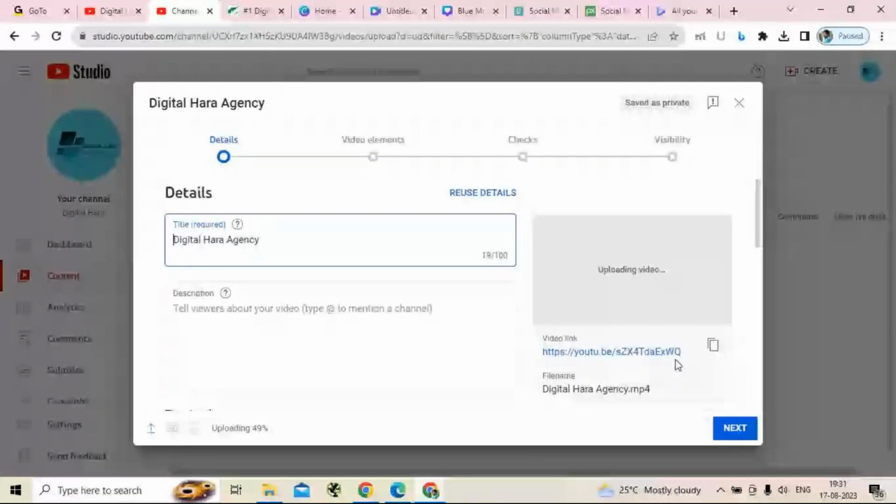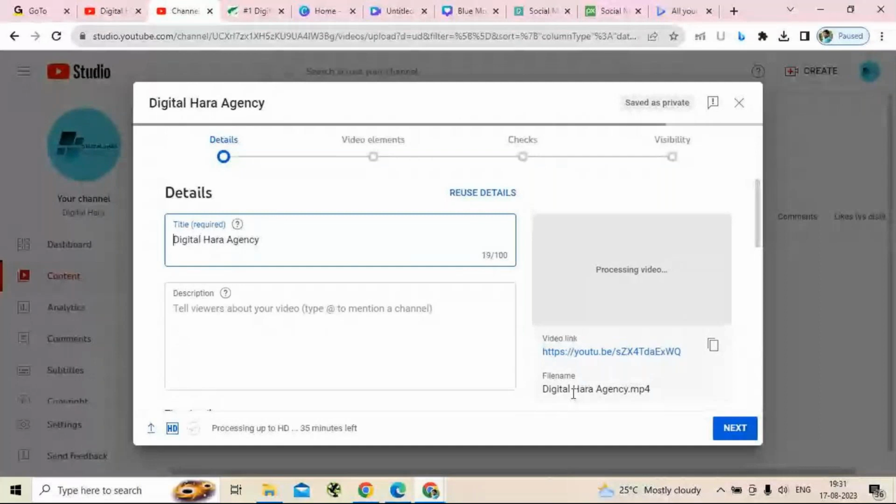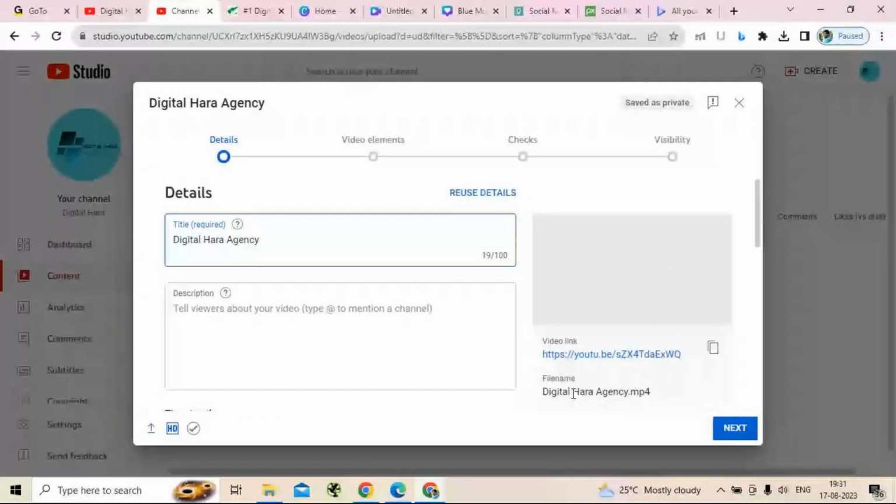So as I say, it is going to get registered with the file name of what you have uploaded. If it is found with spamming words, the visibility is going to be less, or optimization-wise it is not going to be up to the mark. Okay, so try to give it proper file names.